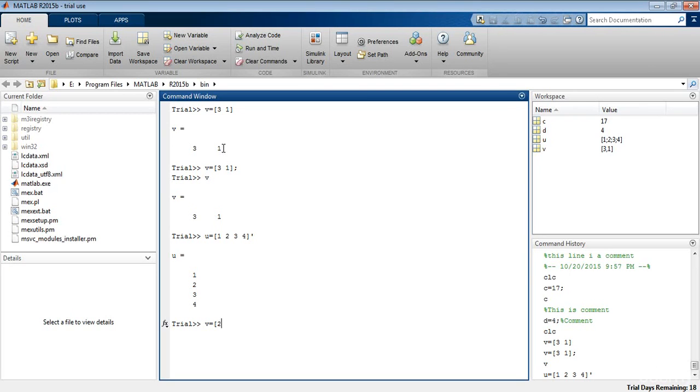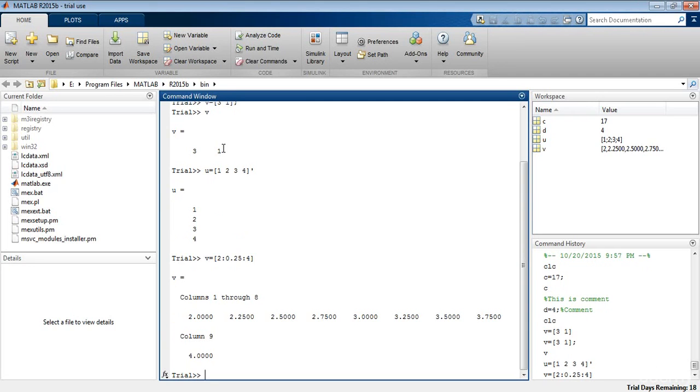V equals braces start of 2 colons steps and end. As you see our vector is created.